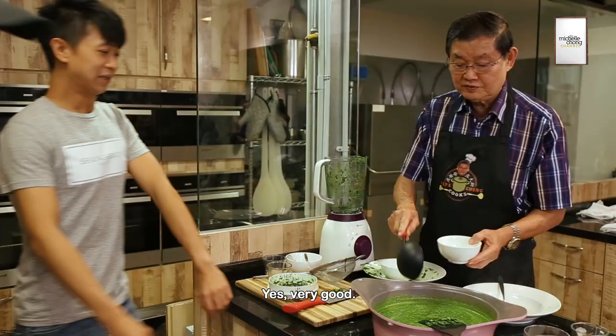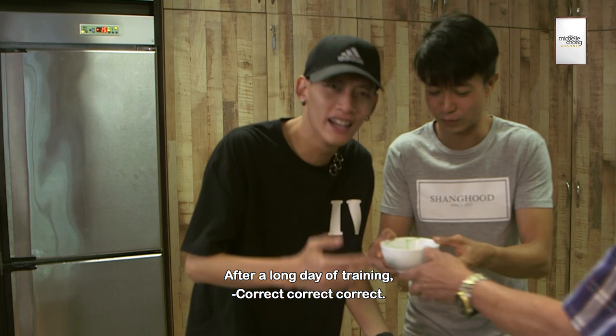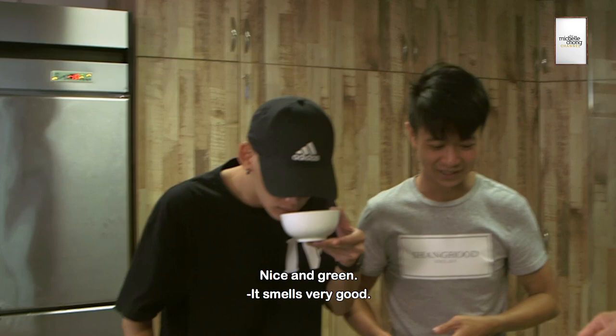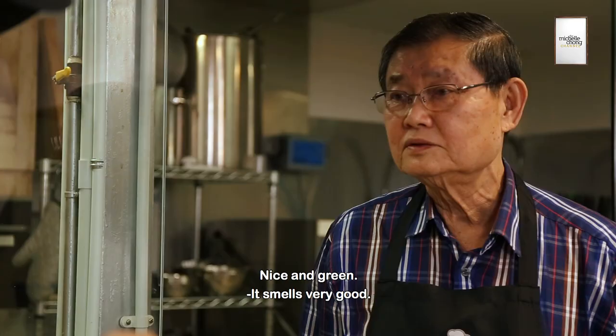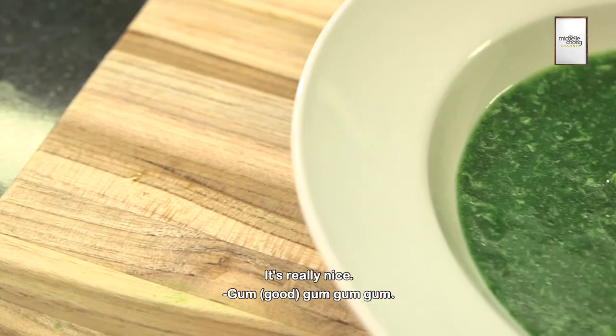Yes, very good. So I will serve you a bowl of soup. Wow! After a long day of training, you need this lala soup. Wow. Nice and green. Oh, it smells very good. Wow. Hey, it's really nice, eh?